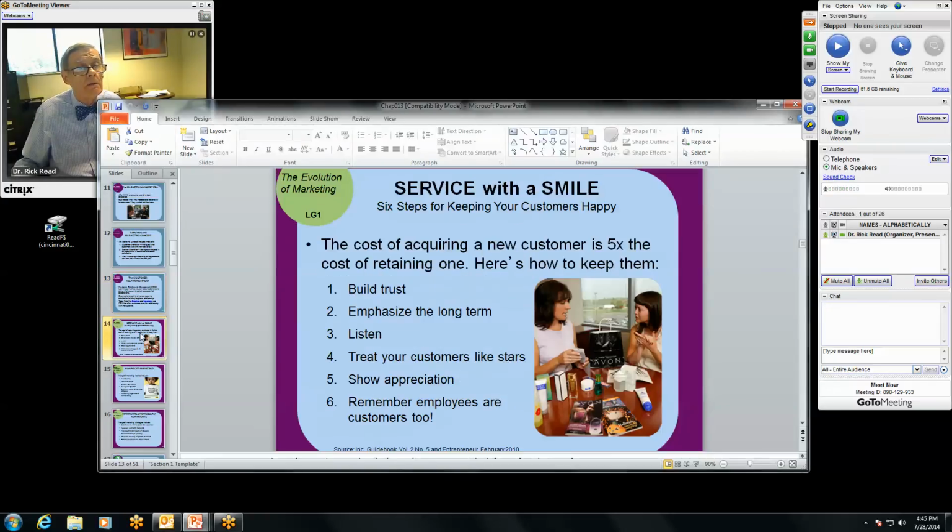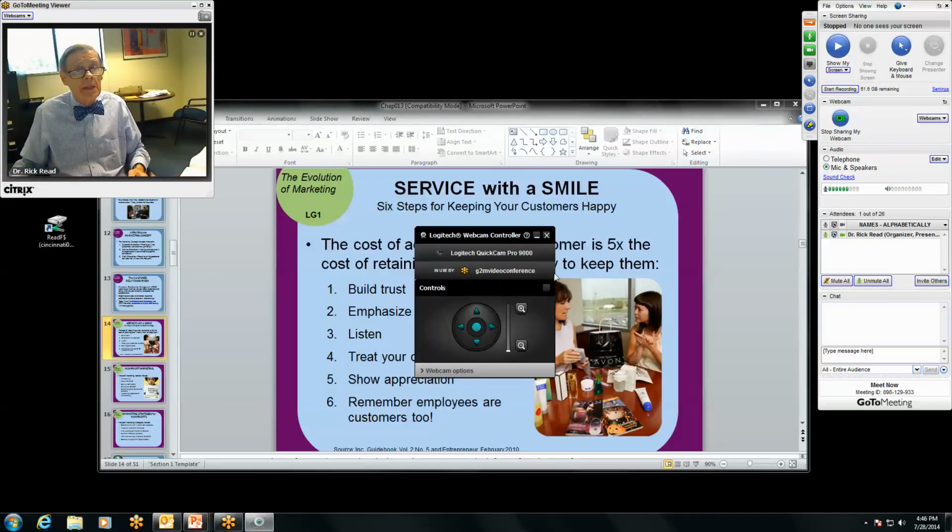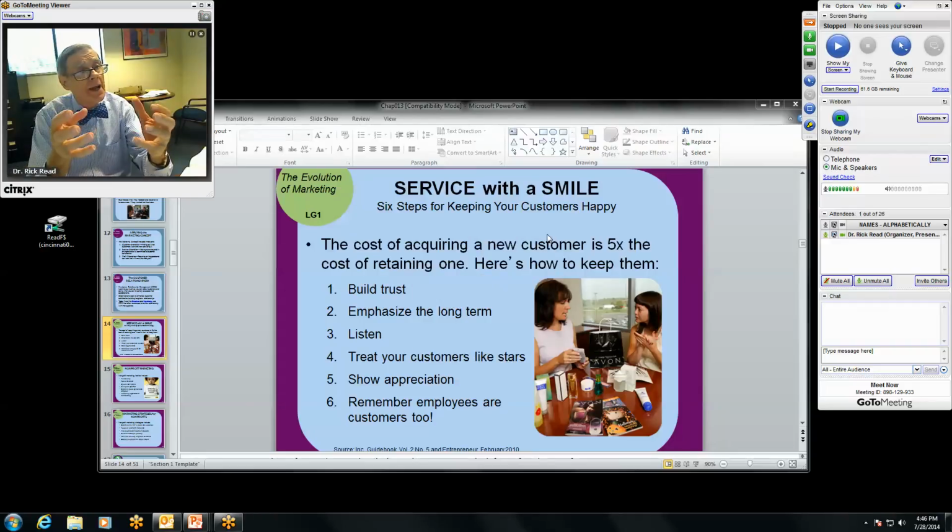This just talks about something that's called service with a smile. We don't need to spend a lot of time here. This is a very, very difficult thing. People who are in the customer service business really have a hard time because there's an old adage that says the customer's always right. Well, in fact, we know the customer is not always right, and there's a lot of reasons for that. But we still operate under that law, if you will, and it causes a lot of angst with people.